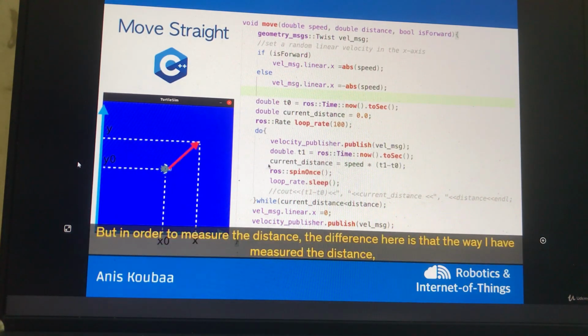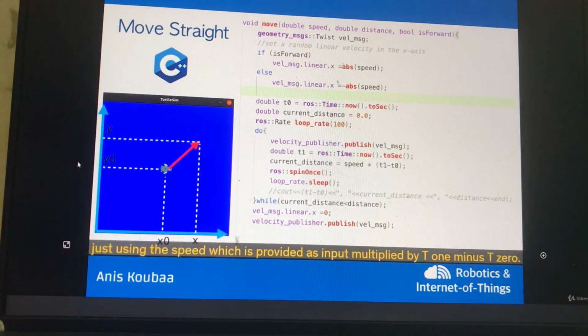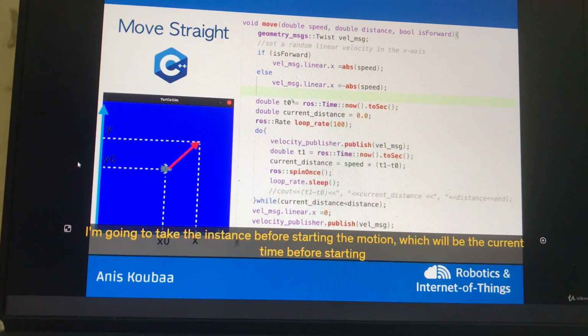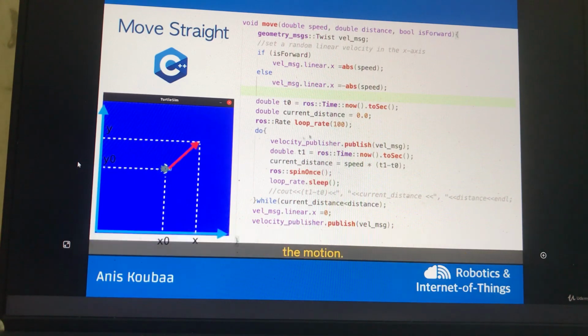But in order to measure the distance, the difference is that I have measured it using the speed, which is provided as input, multiplied by t1 minus t0. For t0, I take the current time before starting the motion, and then we do a while loop.